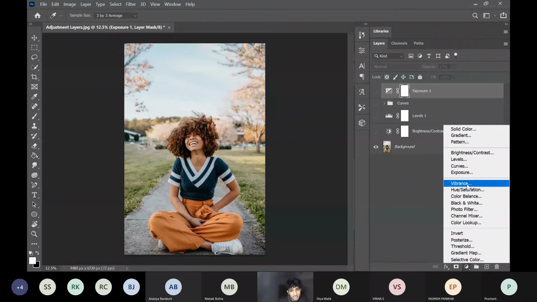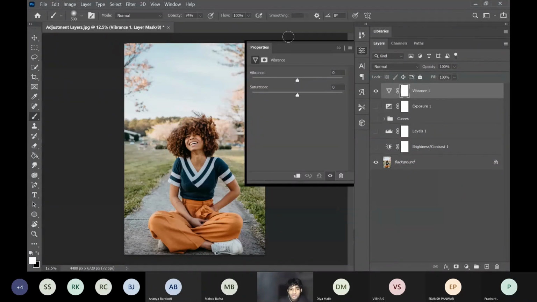Also, now vibrance. If it's boring, let me know, okay? So the thing with vibrance is, if I increase my vibrance, you can see a subtle sort of difference. And saturation, as the name suggests, you can see unsaturated and oversaturated. Decrease my saturation, the colors fade away to black and white.